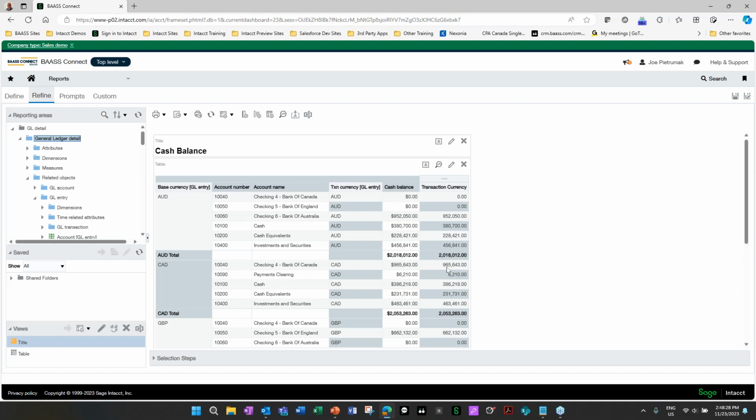It is that simple to use. I could definitely drag and drop information across the tabs. Once I save it, that report would now be available, and I could place this report on my dashboard as well. So now I have access to it right on my dashboard going forward.